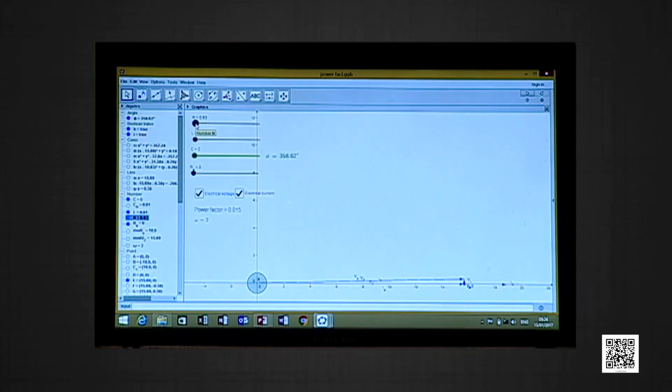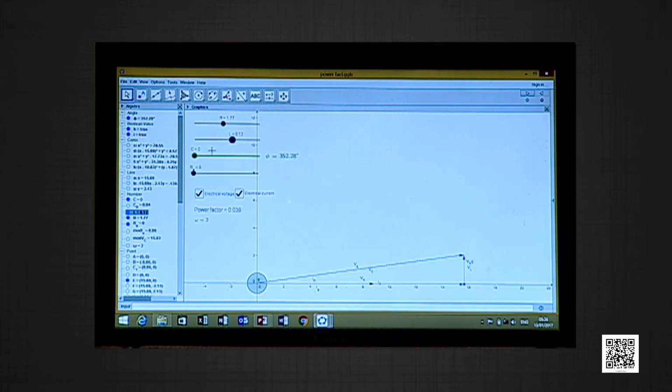We can explain it using an animation also. Here we can see how the power factor changes; we will show different values of L, C, R, then we can see how this graph looks. Suppose I change the value of R, so you can see how the values of IR and IS are changing. If I increase the inductance value at the same time, you can see how it is increasing.